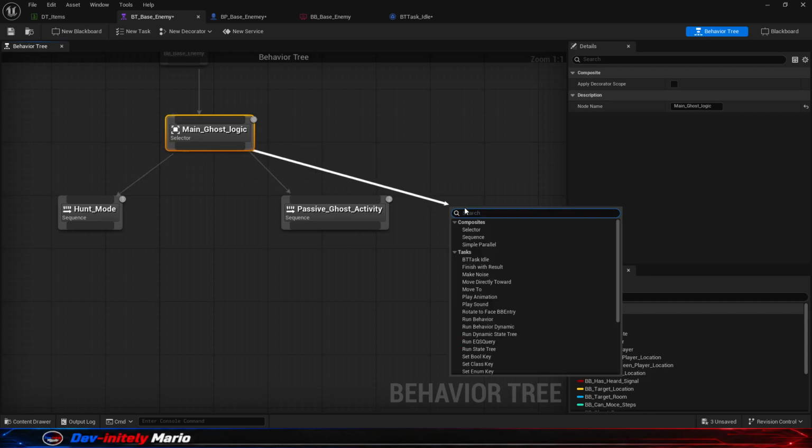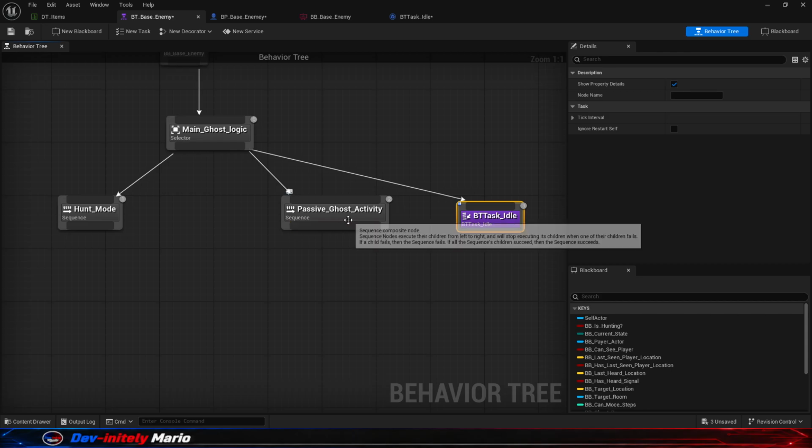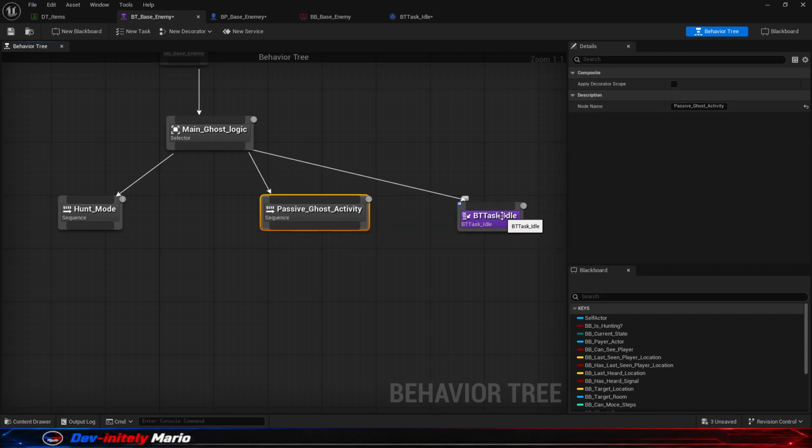And here we want to put it. So if we cannot hunt and we cannot make a passive ghost activity, we want to idle around.